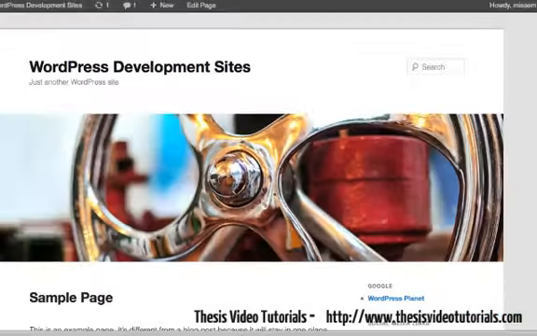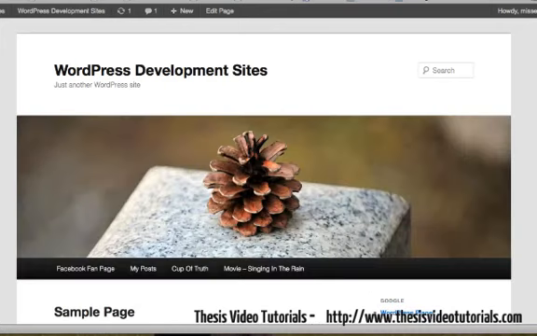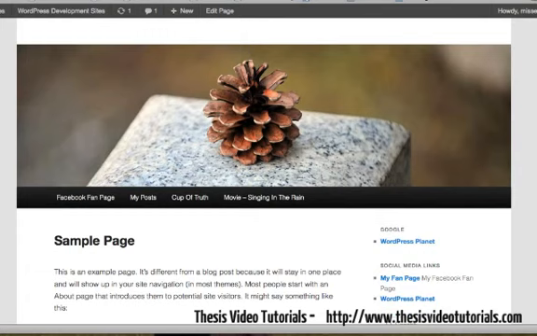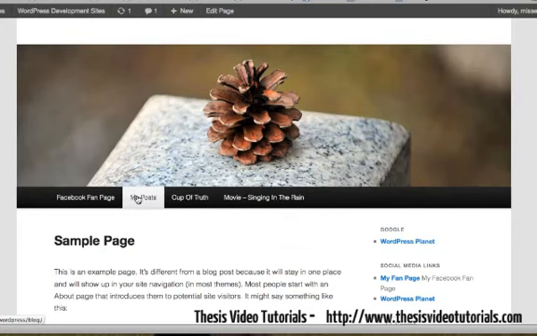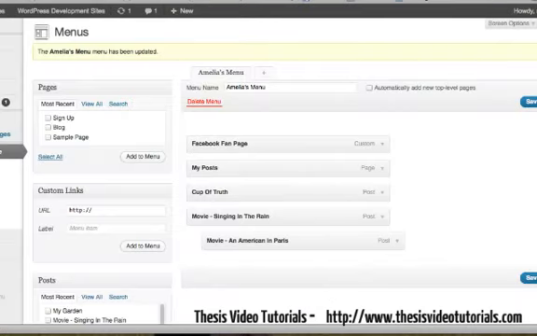So let's go back to our site and refresh the page, and there's all our tabs sitting in the 2011 menu there. And so if we hover over that Singin' in the Rain, there's our second tab just there. So you see how I said it was a drop-down menu. And you can add more of those in if you wish to. Okay, so that is customizing the menu.